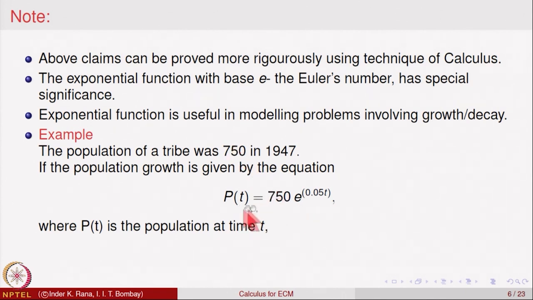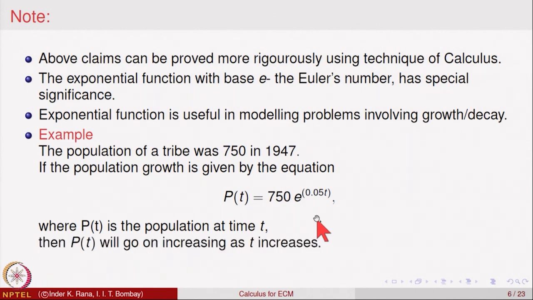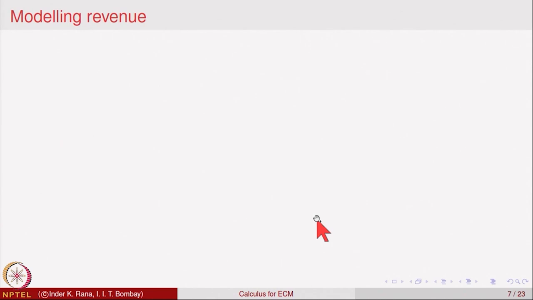As time passes, the population is growing, and we are saying that this model for the growth is given by this equation. So the basic thing is exponential raised to power a t or alpha t or c t, some constant times t, where that constant is positive. So that is a growth model. This will keep on increasing as time t increases. So this is unlimited growth. If you don't put any checks, it can grow as large as you want as time grows.